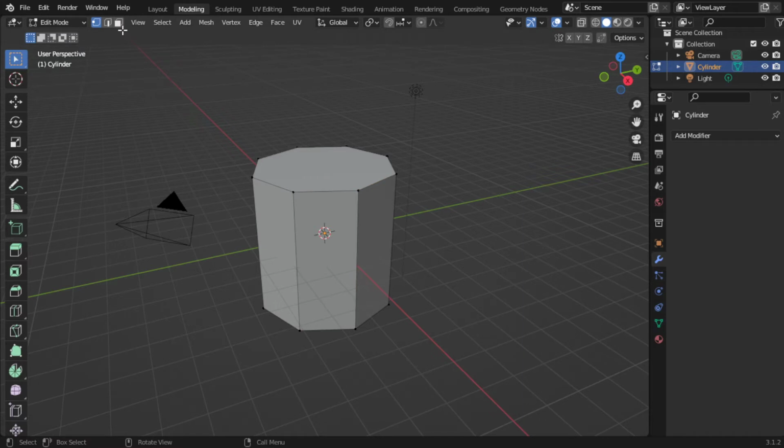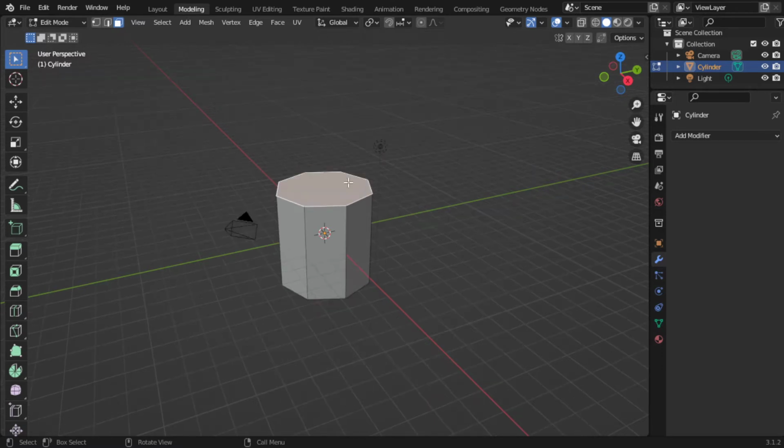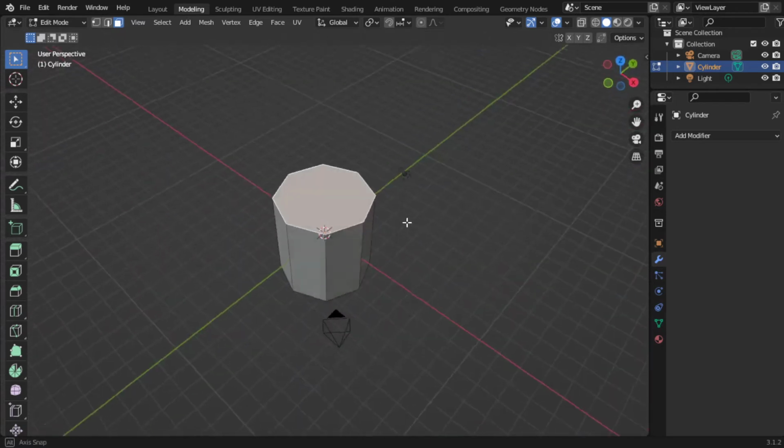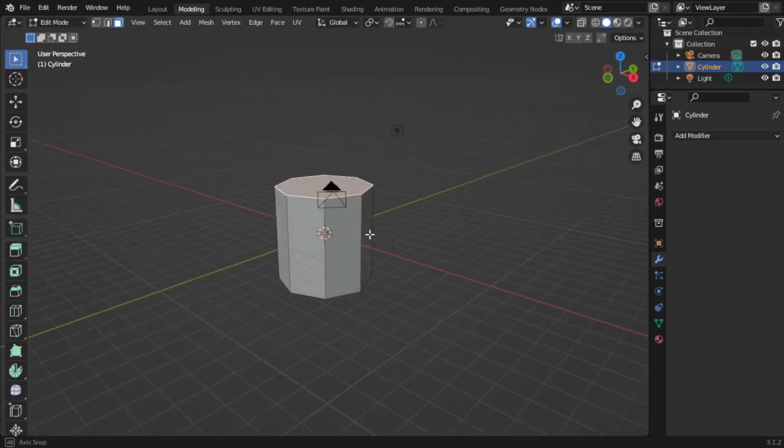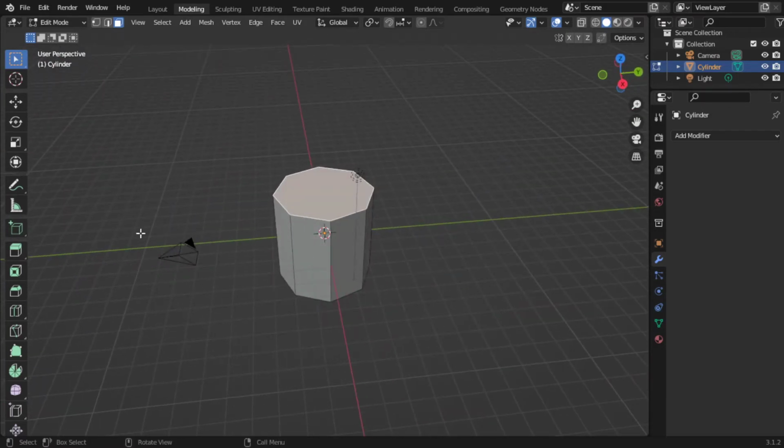Now in modeling, we are gonna go ahead and click face select. The shortcut for this is, actually I don't think there's a shortcut, so you're gonna click the top face. Make sure it's not the bottom but the top. You can see if you didn't delete these other things, they'll be pointing at it.